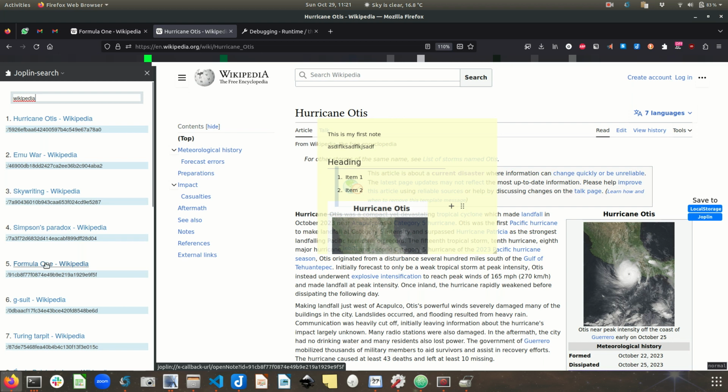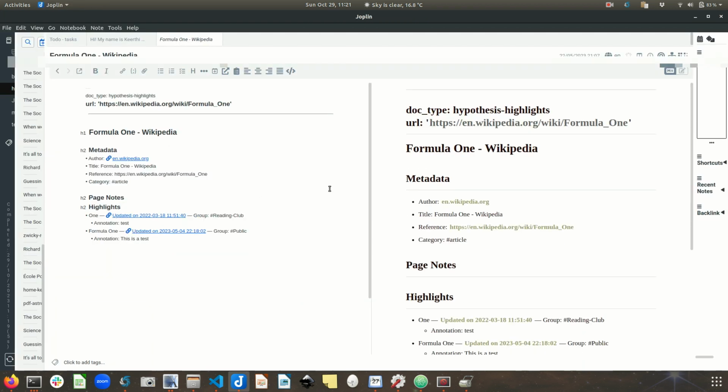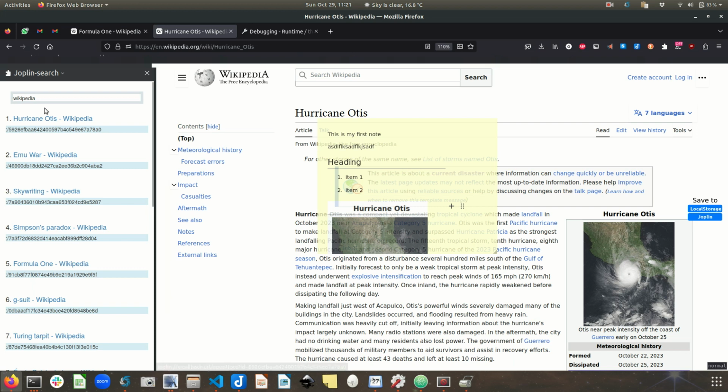For example, let's take this Formula 1 page, and if I click on it, it'll open my note which has the Formula 1 notes that I took on this Formula 1 page. So essentially this sidebar acts as a way for you to search through your notes while being on the browser.